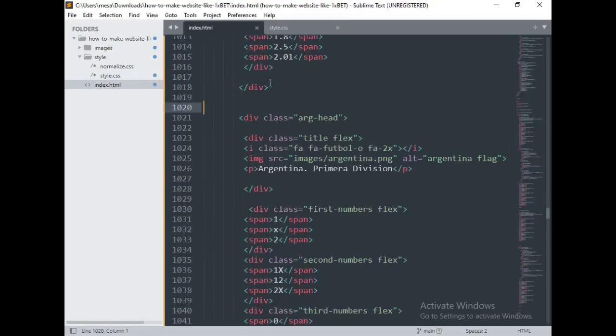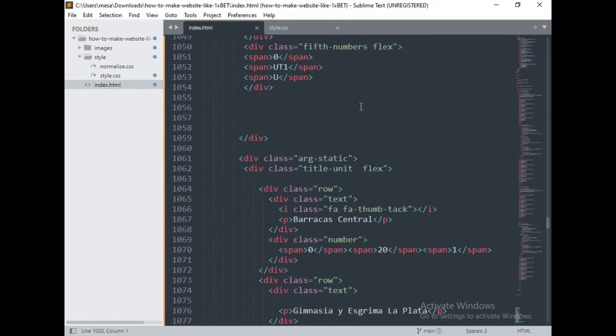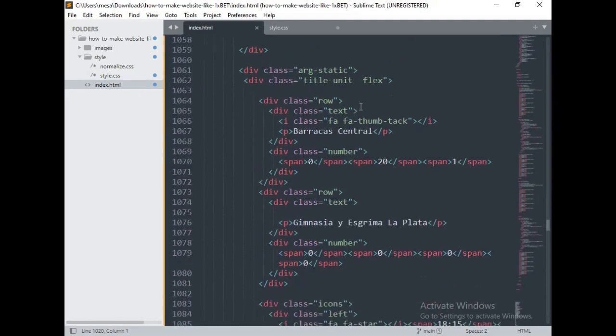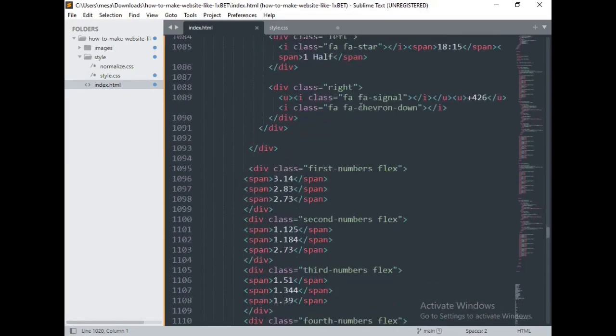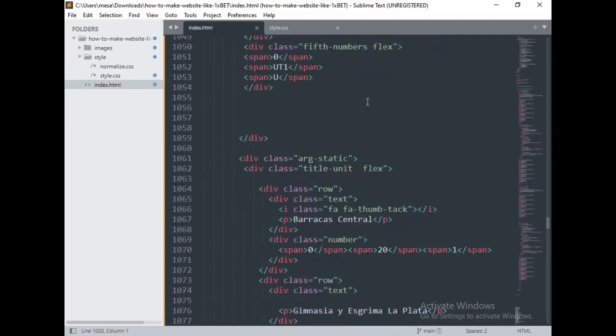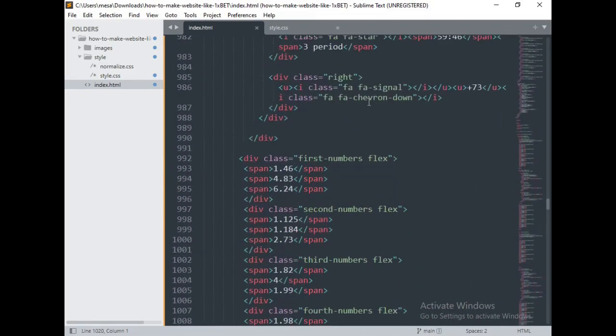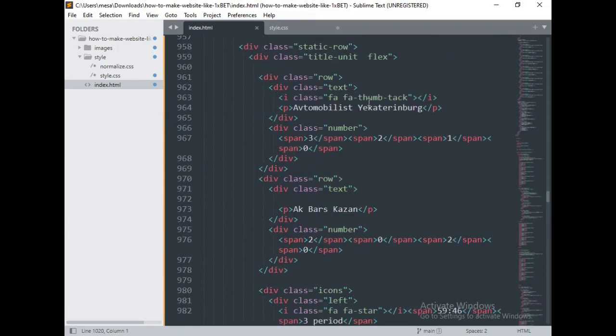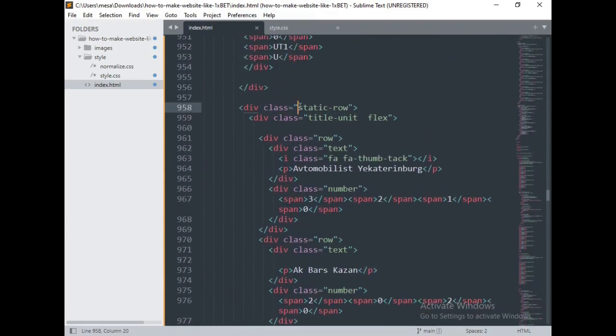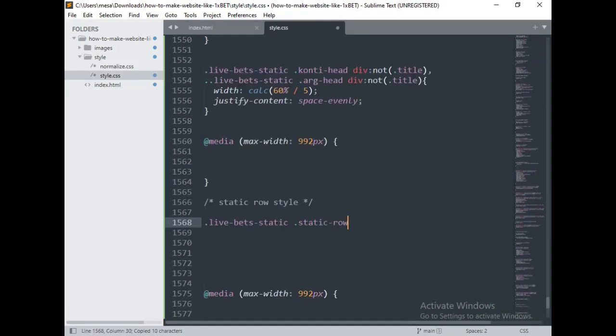Then we want to add the static row. Let's come inside and let's find where is our static row. Okay, inside we're going to find the static row. Yeah, this one. Just copy it and you place it there.